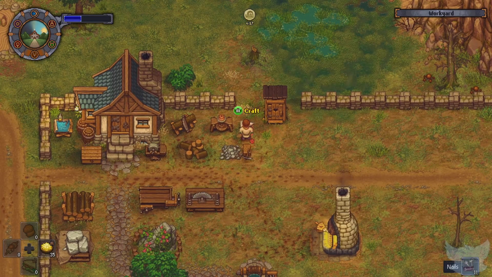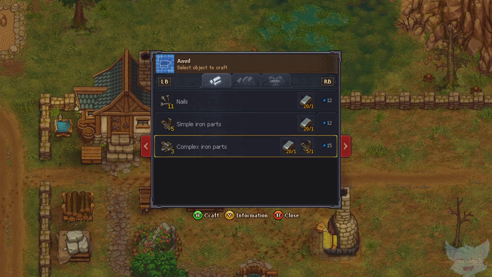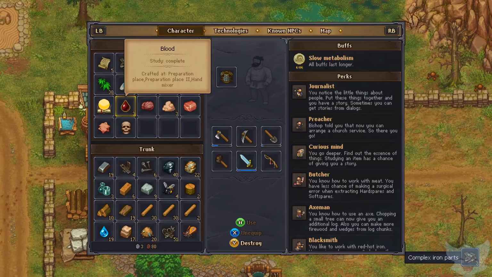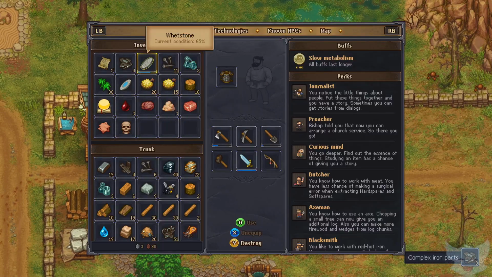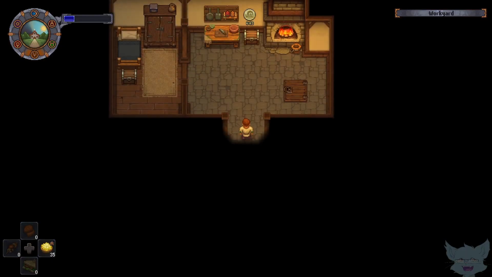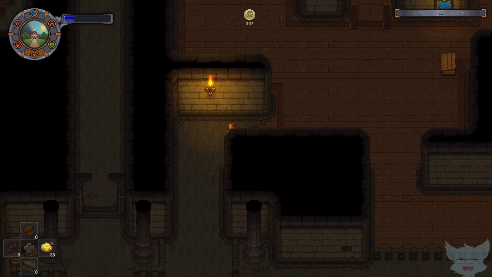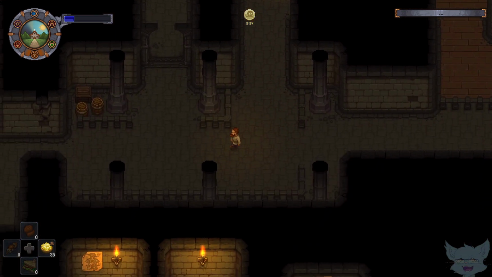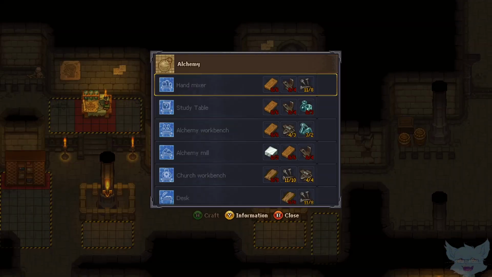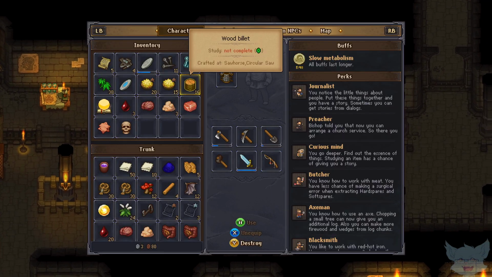There. And then we're gonna need 3 of these. We need four fancy hinges, which we have four. We're good. Okay. Let's go and make us an alchemy workstation. We're gonna do some potion crafting. Alchemy workbench. I need six of those. Shit.